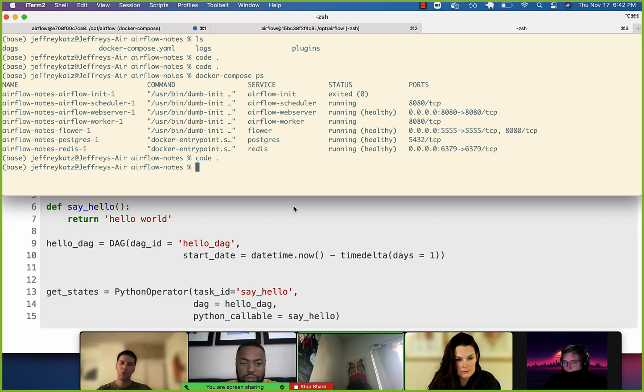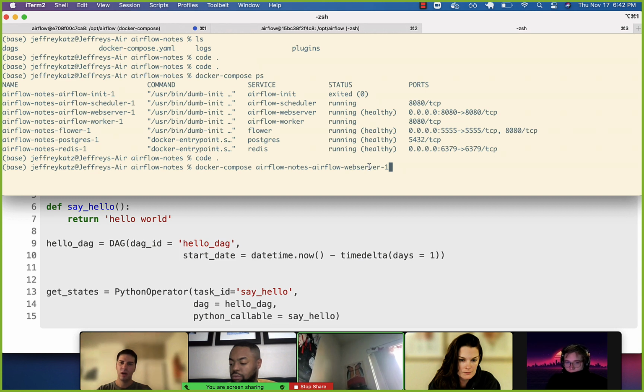I always forget how to do that. What we need to do is sh into the web server. So we'll do Docker Compose, Airflow web server, exec -it. It's actually not Docker Compose, just exec -it. So Docker exec -it, the name of our container, followed by bash. Right?